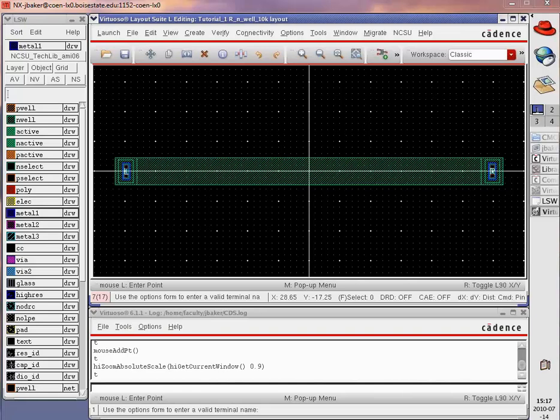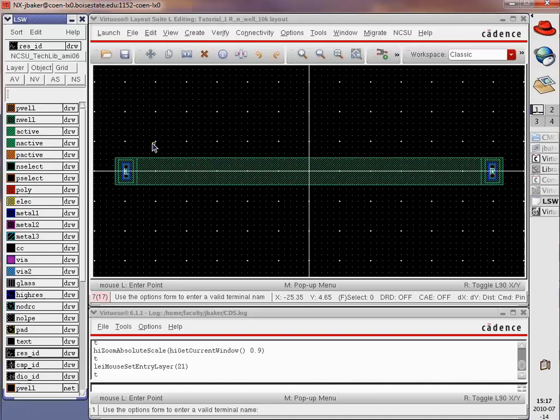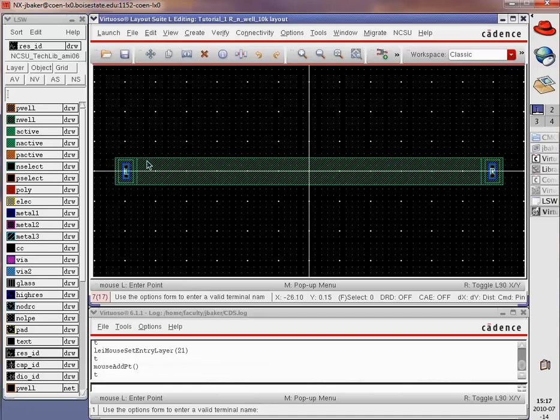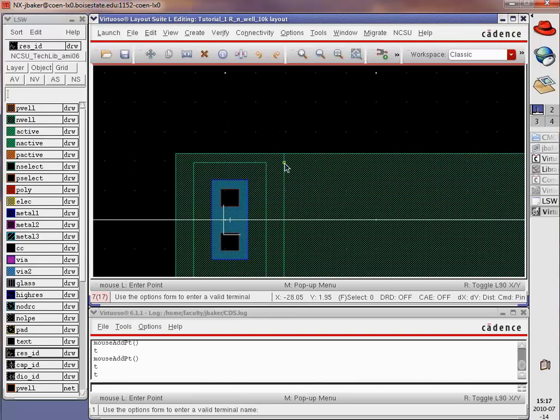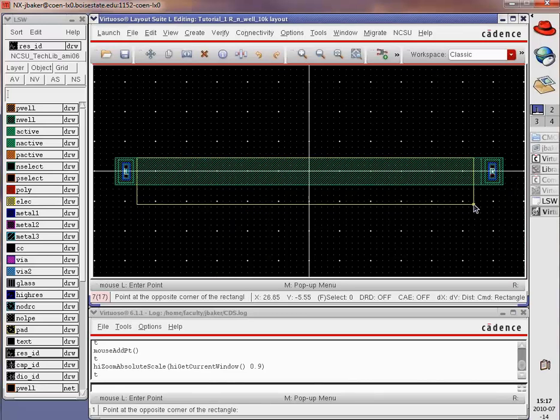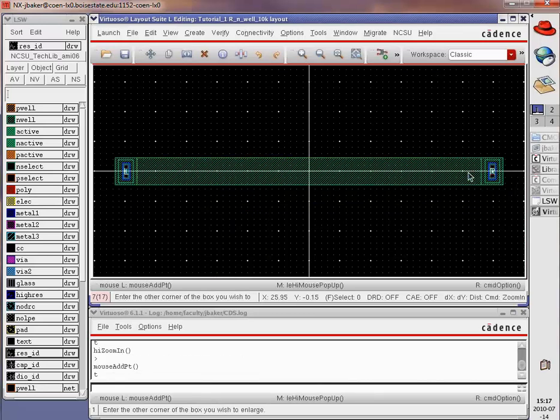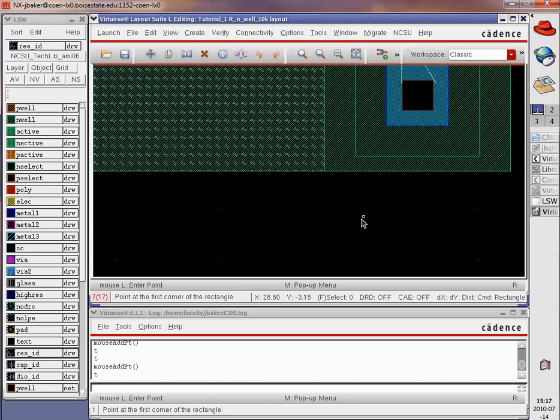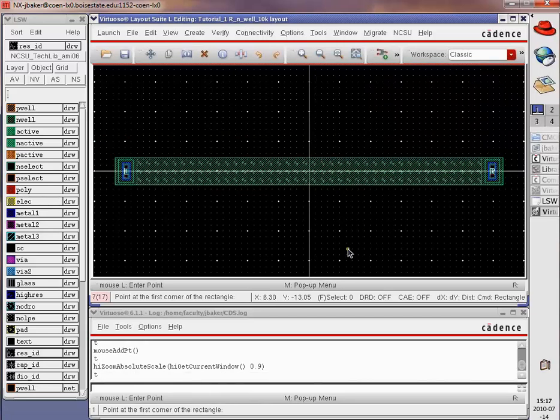Our total resistor is done, but we don't know it's a resistor. So what we need to do is tell Cadence that it's a resistor. So I hit resistor ID, press R for rectangle, and then I'm going to draw a box. Oops, zoom in first. Then I'm going to draw a box, press R again, hit fit, zoom in, over that layer of N-well that says, hey, that's my resistor right there. So now I've said it's a resistor.